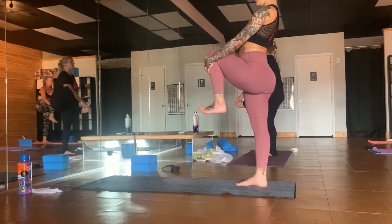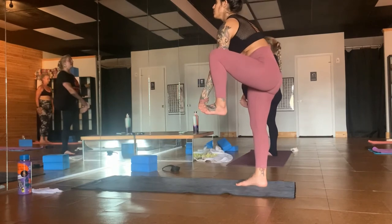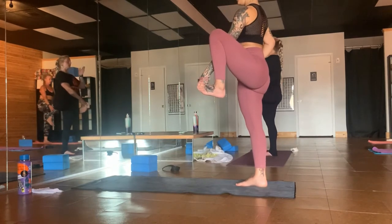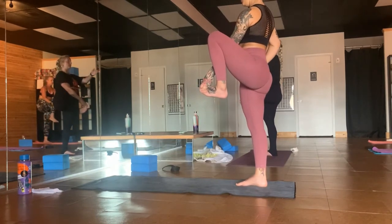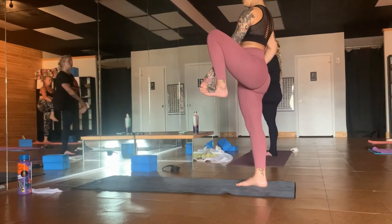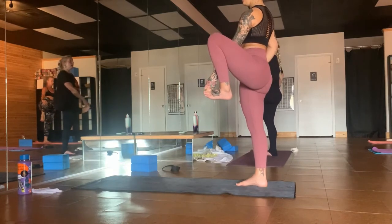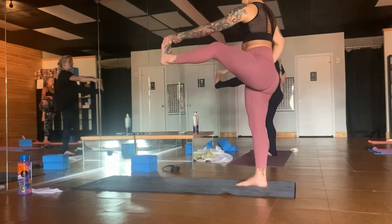Otherwise, peace sign fingers wrap around the big toes, finding that balance here, finding that focal point. Rather than looking at yourself, because we move as we breathe, find something on the wall behind you in the mirror to look at. And don't stop looking at that one thing. Press into the right big toe and then extend the left leg out.